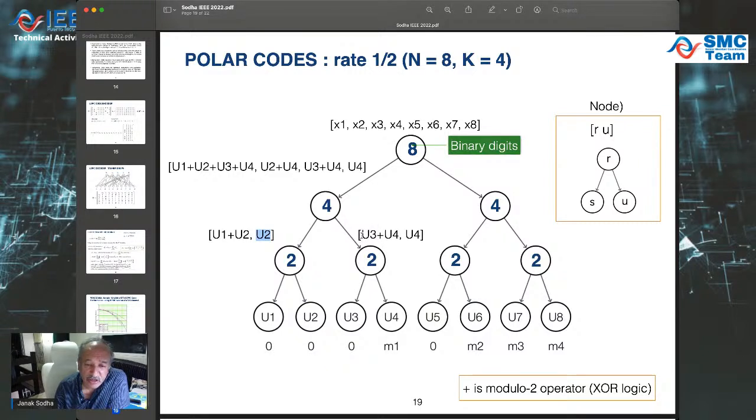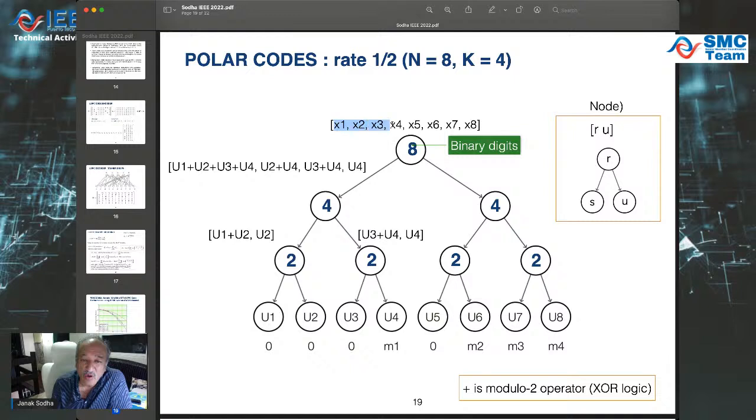Here, this is U3 plus U4, and U4 is just replicated. And the same process happens at this side. What happens a level above? Well, the same thing happens here. You take this, and you XOR all of them together, and then you take this, and you XOR those together, and then whatever is left on this side is replicated again. So these are just copy and paste. Same process happens on this side.